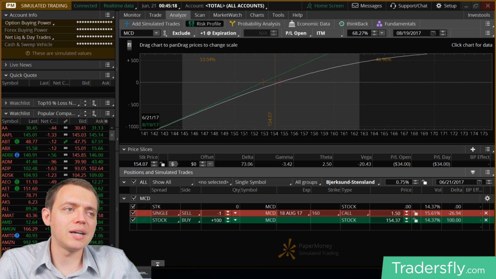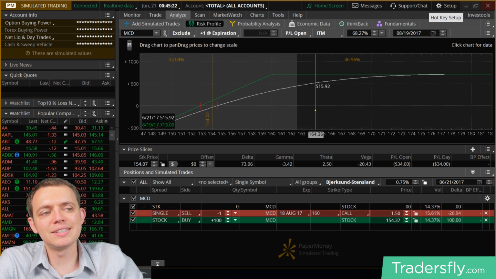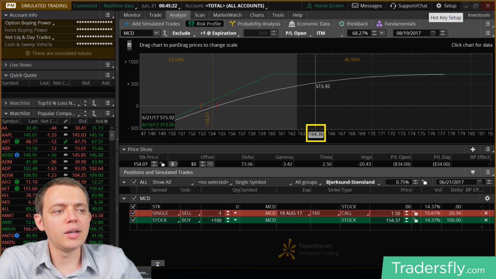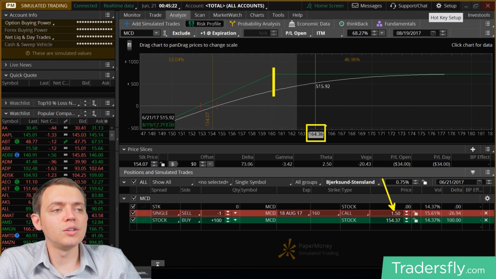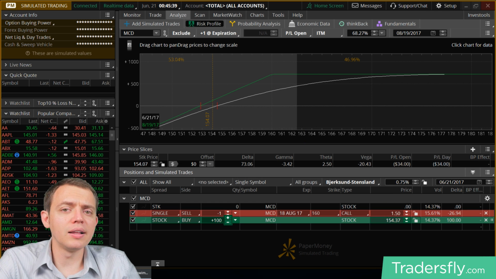That's if you didn't own the stock, that's where you have the problems. But when you own the stock, they would just take your stock away at 160. So if it's at 164, they take it away. You still get to keep that $150 and you get to sell your stock at 160. But if you want that stock back, you'll have to buy it back at 164. So that's kind of the downside, but we'll get more in detail into covered calls in another video.